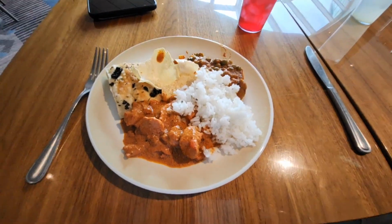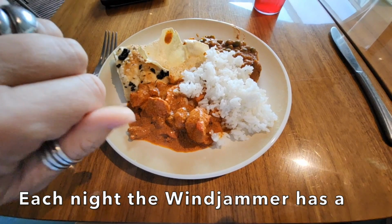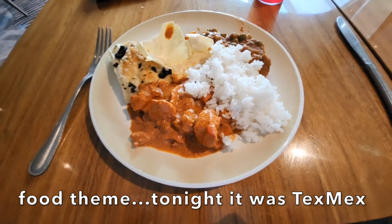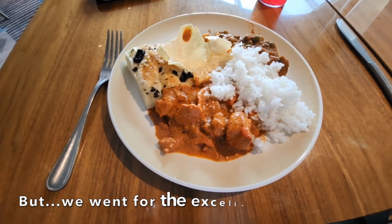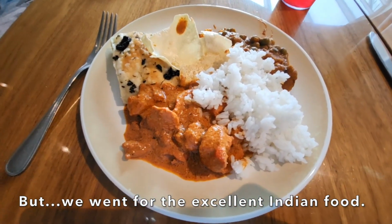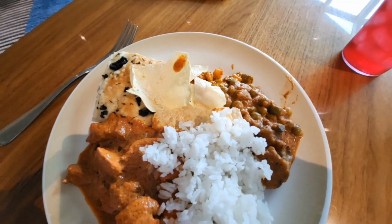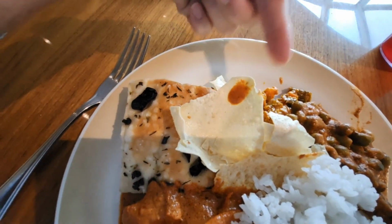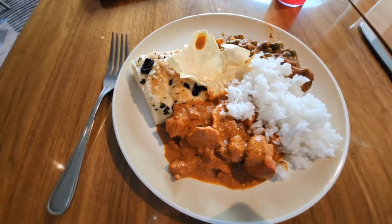Alrighty, well, it's Windjammer tonight. We came in early, it's just after open, but it is pretty much full. It's 6 o'clock now. So butter chicken, it is Tex-Mex night, incidentally. So we have butter chicken, some white rice, we have a mutter paneer, which is over there. A little pickle, just to make things a little bit livelier. And then some olive focaccia bread, because why not?